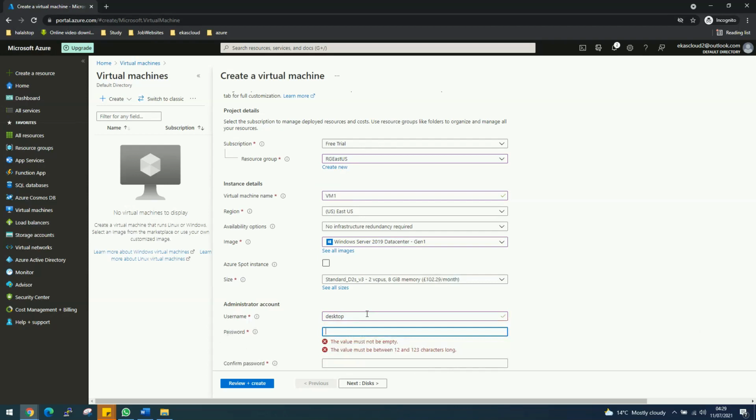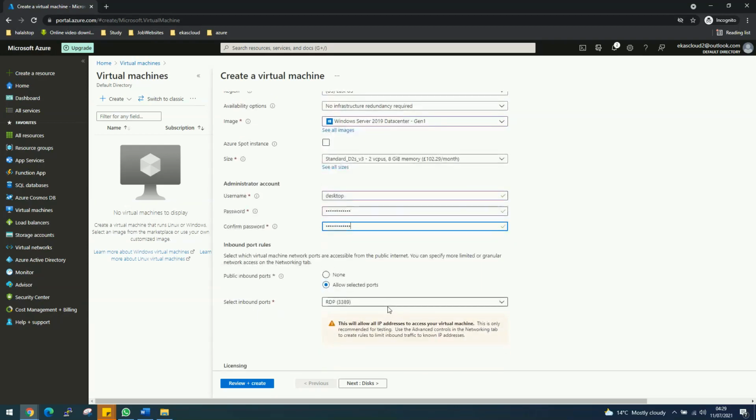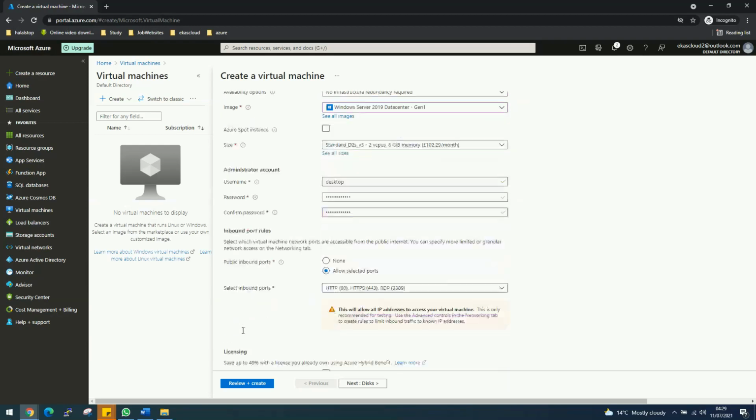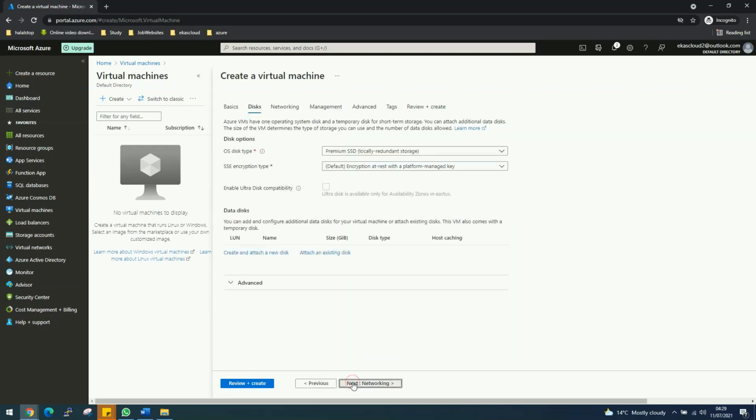Desktop, and then software. Make sure it meets the complexity which is required, and then I will enable HTTP as well. You should not need it, but just in case you have to do some testing. Then next. We'll leave the setting like this here, and next.